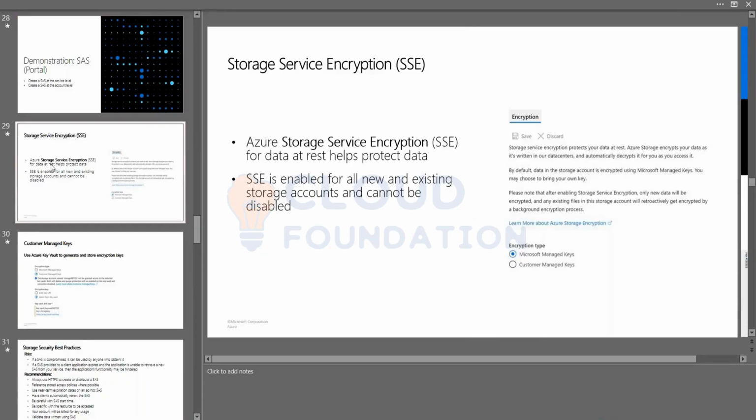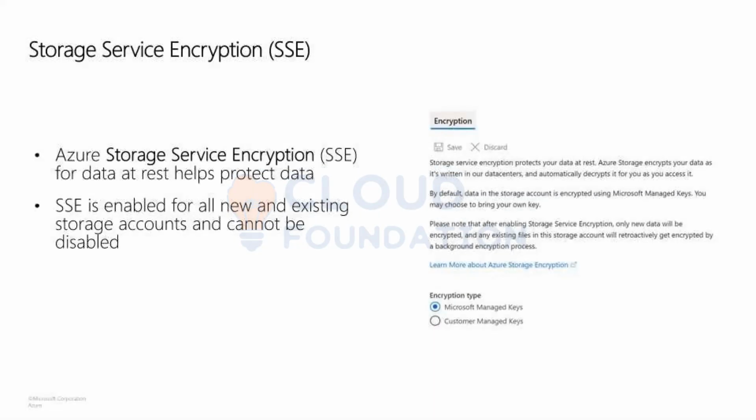Now, if you look at the next member over here, which is storage service encryption. This is an important aspect, like I mentioned earlier, and if you read the information here, it says whenever you have a storage service, the storage service is by default encrypted. The storage service is by default encrypted because of the storage account policies that we have within Azure. All data in transit, all data at rest has to be by default encrypted.